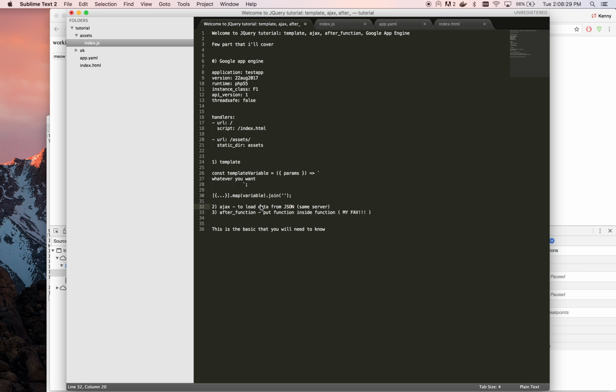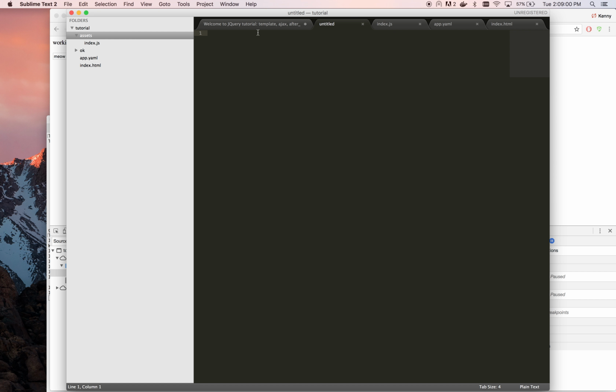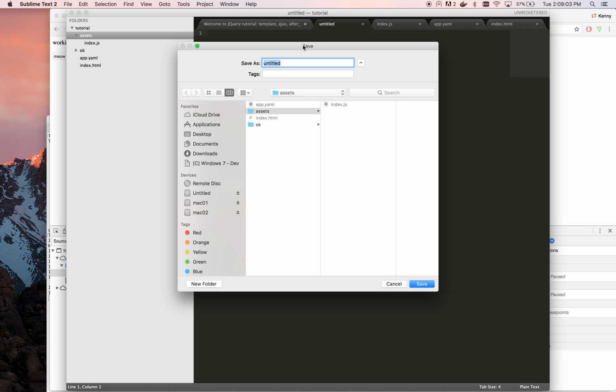Now that I've covered the template, the next thing I need to teach you is Ajax. For Ajax, some of our code is located in another server or belongs to someone else, for example Google Map and so on. But for this round, we are going to do our own API servers. API servers are usually written in Node or PHP or any server-side coding. But for this tutorial, we are just going to do a very simple call.